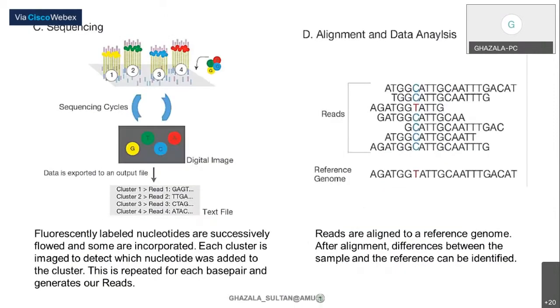Next is sequencing. This is one of the important parts, where we decide which sequencer we are going to select for sequencing the data which we have. Based on that, we get the type of reads in our output file, for example the FASTQ file we have in the databases. The files generated from the sequencers are saved in FASTQ file format in the databases we were checking right now in NCBI. The nucleotide sequences will be present in the FASTQ files, and we call these sequences reads.